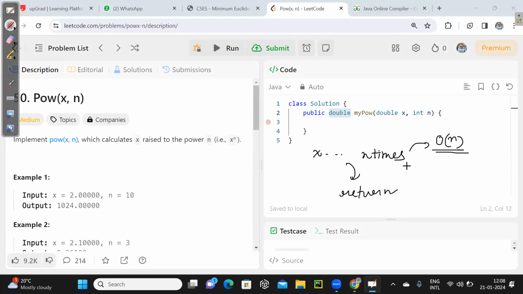Now the question here is you have to do it efficiently, and efficiently that can be done in O of log n time. How can that be done, by the way? Can anyone try suggesting any approach? Calculating x to the power n, I have to solve that in O of log n time, where n is the power to which x is raised. How can I do it? Anyone?